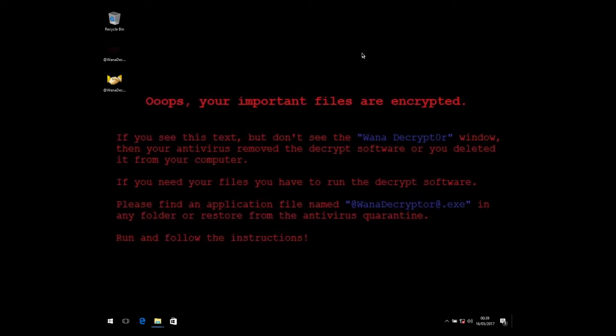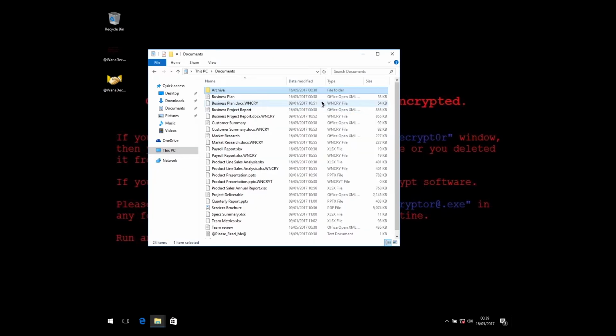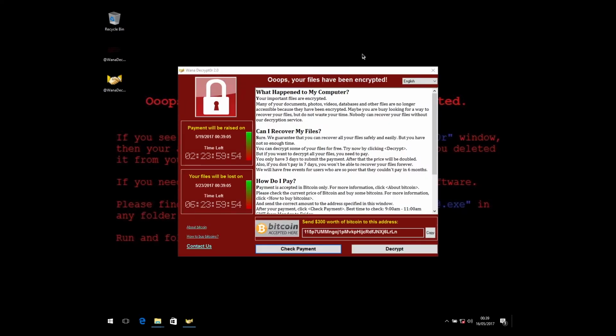So you can see how quickly this attack propagates. Already it has encrypted all of the files on my system. It's now scanning the rest of my file system, and it's going to start to scan out the rest of the network, creating random IP addresses and pinging out on them, trying to cross-infect. Now that it's finished infecting all of my files, it's ready to demand its ransom. This type of ransomware message is fairly typical for these types of attacks. So we can see this is the WannaDecryptor tool.